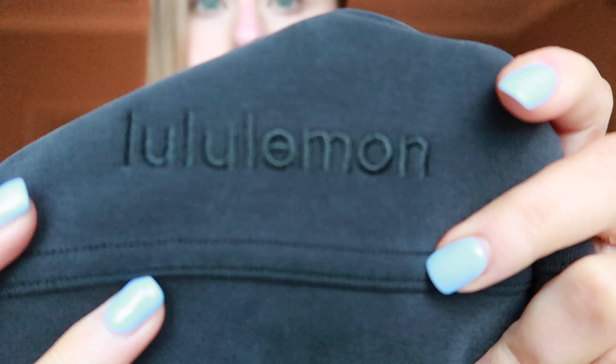And then I got this sweatshirt. I'm actually wearing the shorts today — I put these in a haul, my Soft Ambitions shorts. They are in stock right now, I don't know for how much longer, so definitely check those out. But I got these Soft Ambitions cropped crew and I'm obsessed. It's the same soft material as the shorts that I have on, but this is in black. It's just this amazing black cropped sweatshirt. And this one doesn't have a logo — it just says Lululemon in the thread. I got it in an extra small.